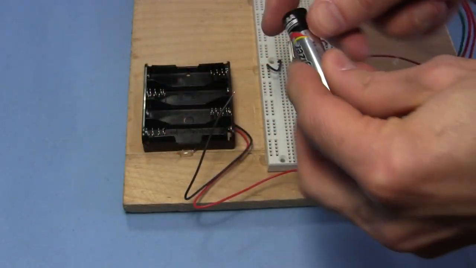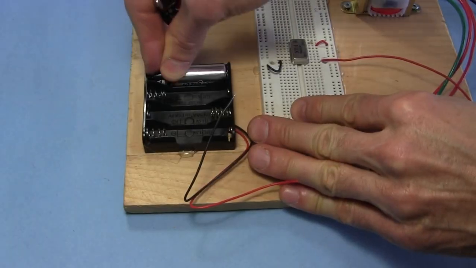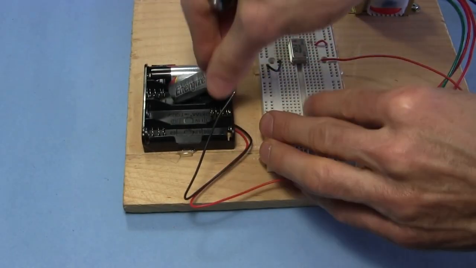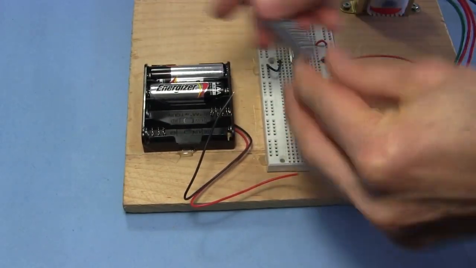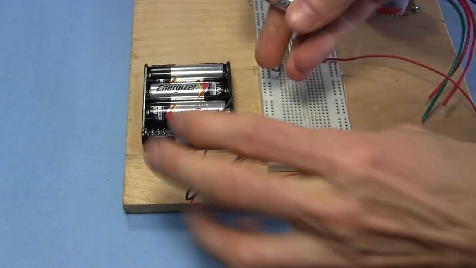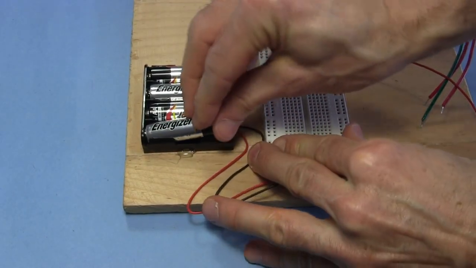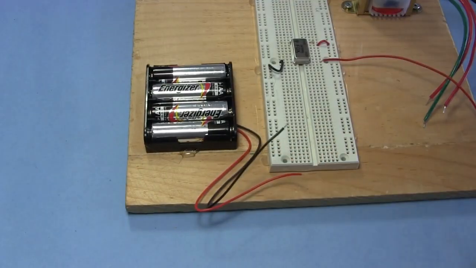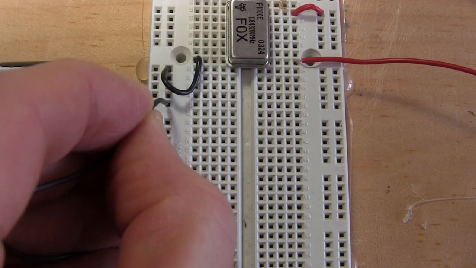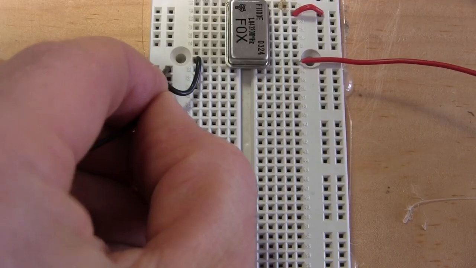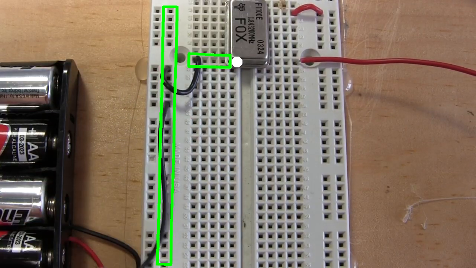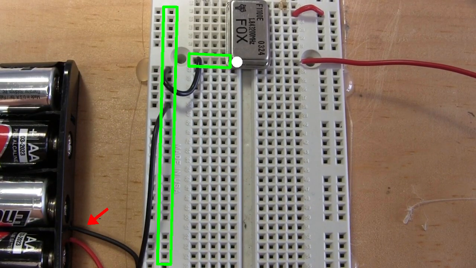Next we need some power. I'm using four double A batteries connected in series. Put the batteries in the way the holder indicates. Done. The result is four batteries in series. Coming out of the battery holder is a red positive wire and a black negative wire. Plug the negative into this hole here. All the holes in this row are connected together, so you've just connected the battery negative to this pin.